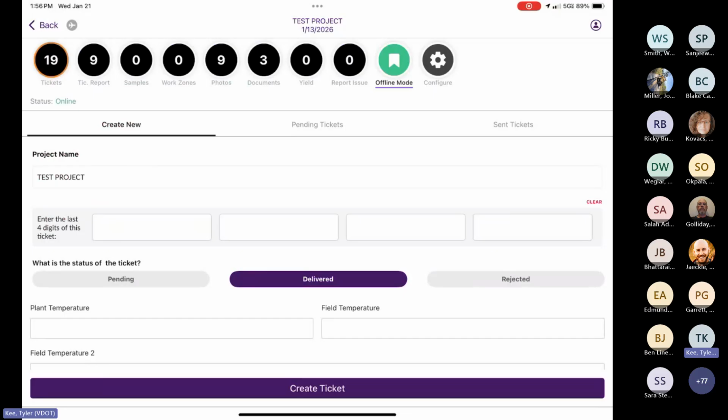So if that's something you see on a project, if you get out there and you realize, wow, the service is terrible out here, just let your superintendent or your contractor know, hey, can you please plan on sending paper tickets to start out with, especially if you aren't sure if you're going to have great service. So that's a good way to cover you on that.